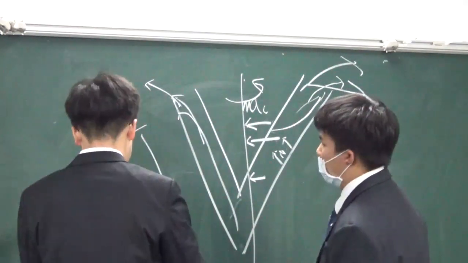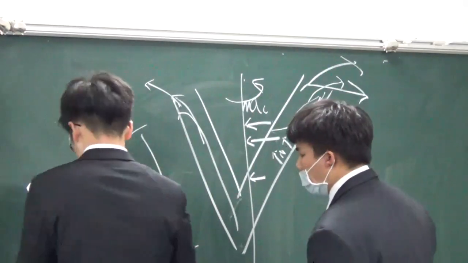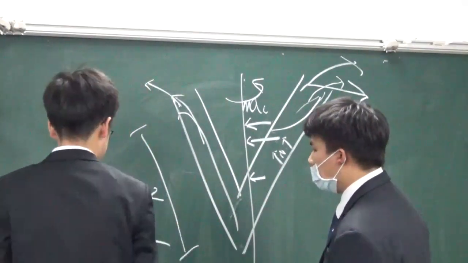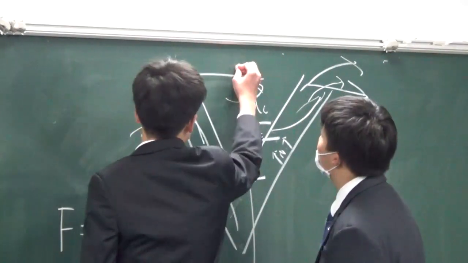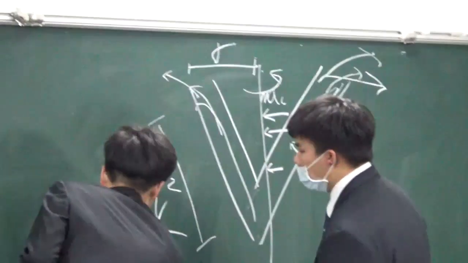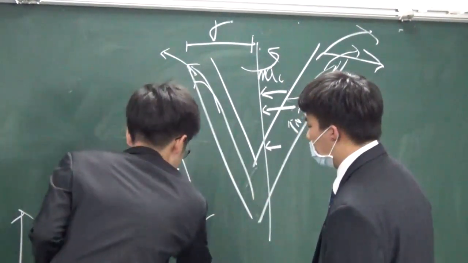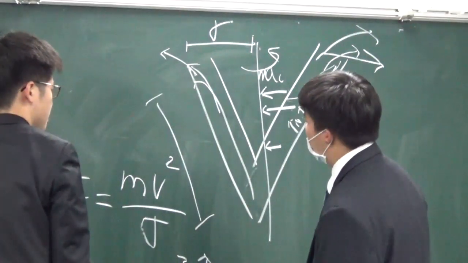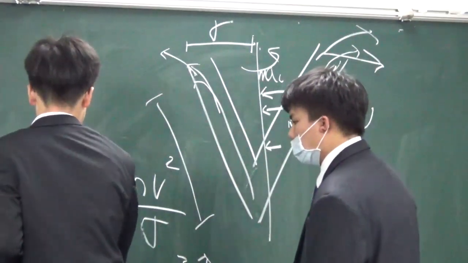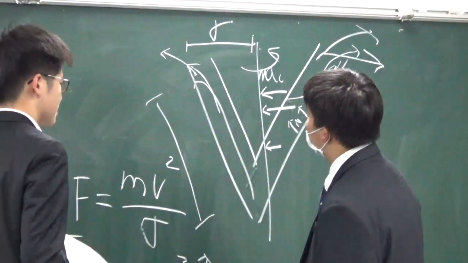But from the formula of the centrifugal force, you know that F equals m v squared over R. And R is the radius of rotation, right? Yeah. And if the radius of the rotation increases, the velocity will increase, right? And then why will it still have a boundary limit, because R increases and the velocity increases? Then why do you think it will have a boundary limit?